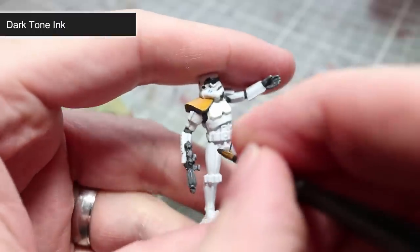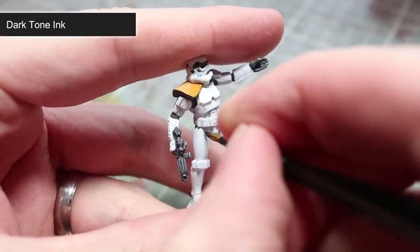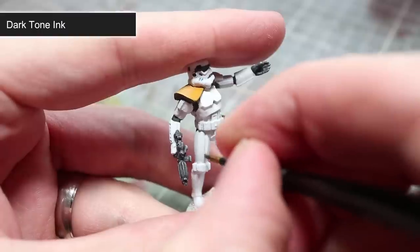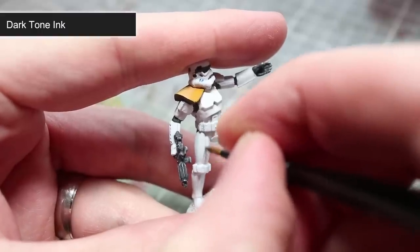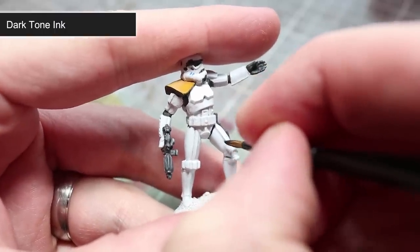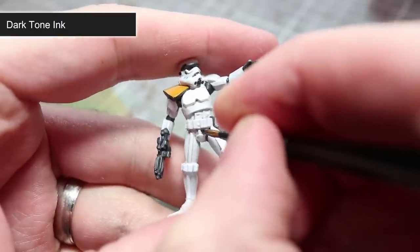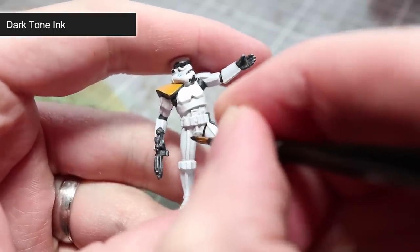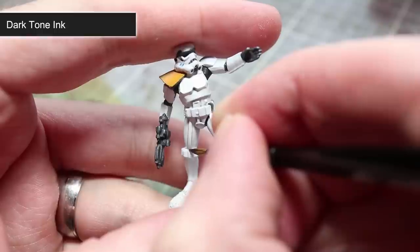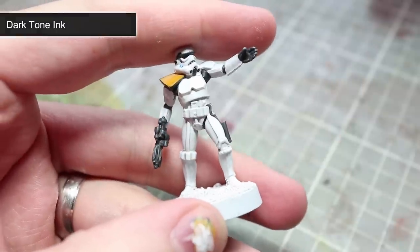With our wet water and dark tone ink mix, we now want to apply it to our armor, but instead of washing the whole of the armor, we are instead going to be applying a pin wash, which is short for pinpoint. To pin wash, you will need a fine brush loaded with our ink mix, and we'll be painting the wash directly into those recesses. The combination of our wash mix and the gloss coat should ensure that our armor's details are picked out, but the main surfaces of the armor remain bright white.